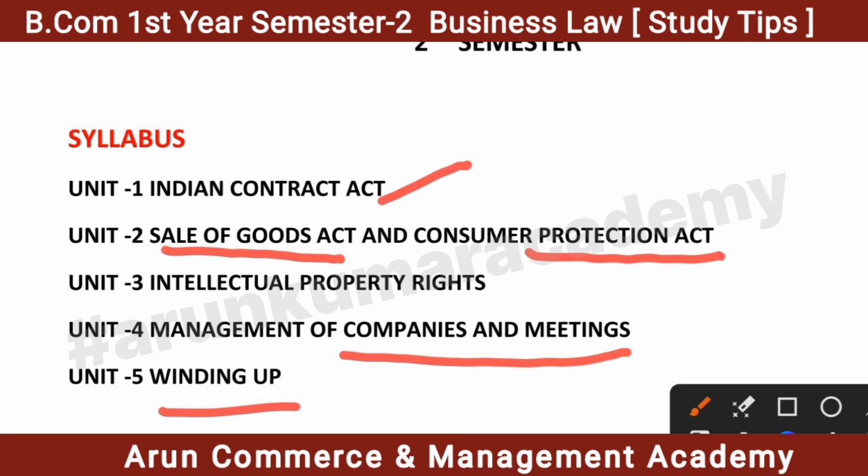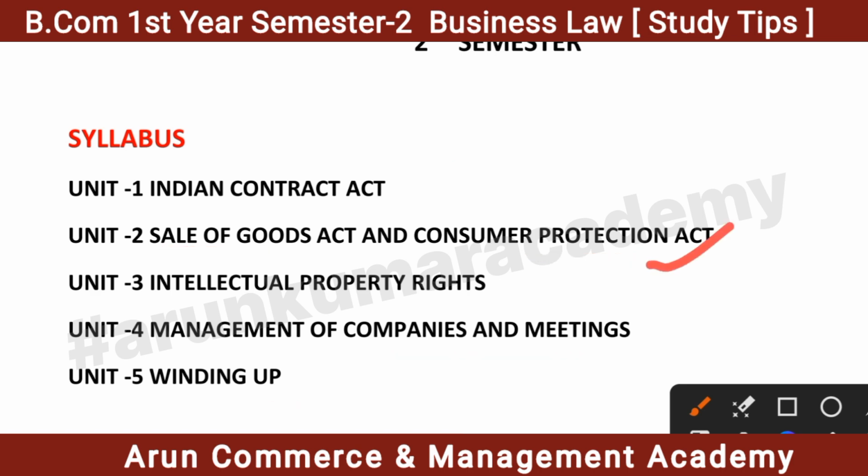And one more important thing, whatever question you know, for example in essay, first write that question only, right? So here is my advice for you: first go with unit 2. Why? Because you can write the Sale of Goods Act easily, and in choice we can write the Consumer Protection Act also. So first start your paper with unit 2, right? And like that we can start unit 5. Why? Because topics are very few here. Then come to unit 4, then unit 3, and last you need to write unit 1. Okay? Why? Because the syllabus is vast in unit 1. Or else if you know very well, then we can start as you wish.